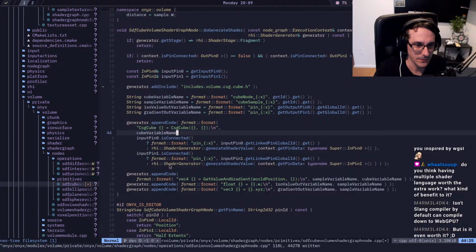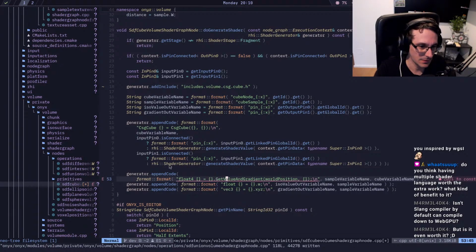And yeah, that is supported. I added that constructor again, but this is different. So this is a float 4 of, well, I have it here. This dot get value and gradient, and this is removed.